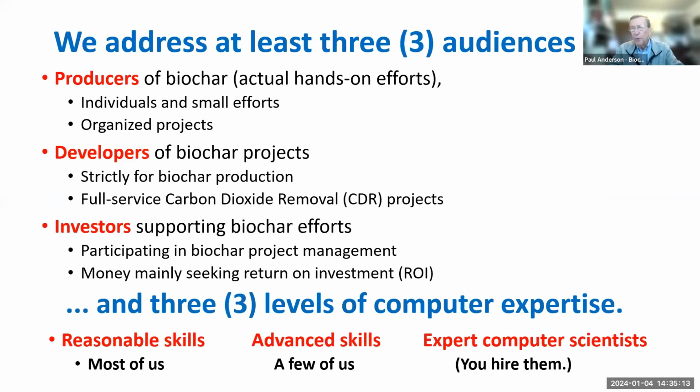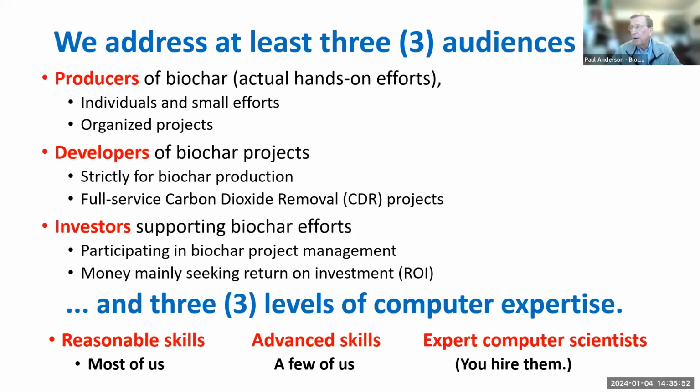There are at least 3 audiences for us here. The producers, if you're actually doing hands-on char production, small scale, or as individuals or as organized projects, you are making char. Also, the developers of biochar projects, who are interested in the MRV issues for their products and their projects. And the third group are the investors, because this product is basically becoming available for investments and other things to come into it to take it up to the next level.